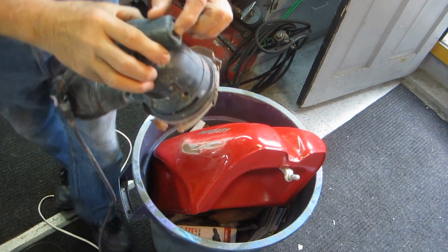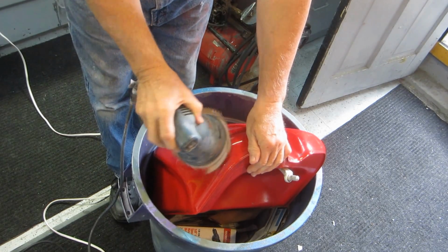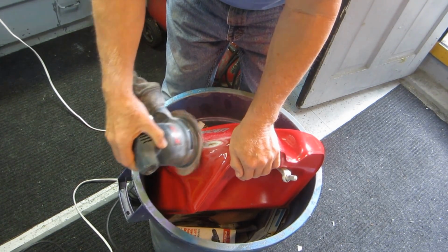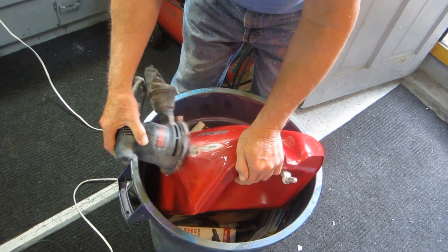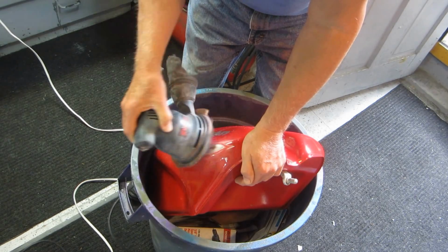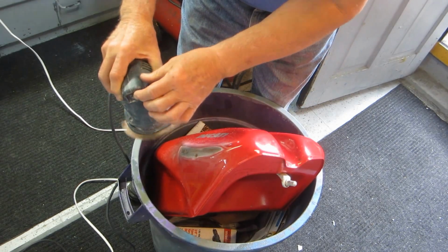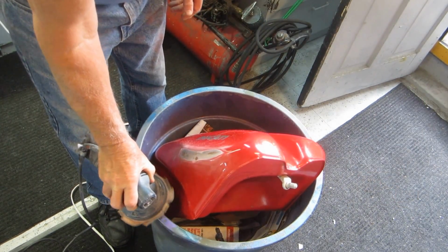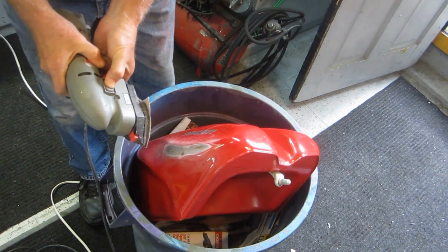Now again, this one takes the biggest pieces out, but the problem with it is it's really noisy, really heavy. So now, if we were to leave it and leave those little rust spots in there, this could potentially be an accident waiting to happen. So what I try to do is get as much of it as I can out.